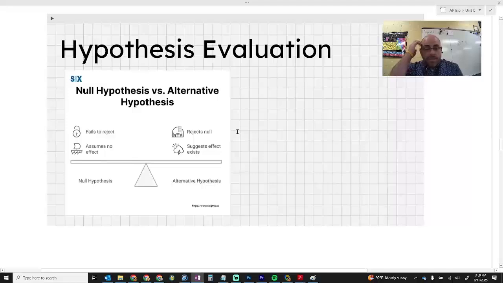Speaking of that, hypothesis evaluation is something that we will do quite a bit of. A very common lab that we do in AP Biology, that's all over the country, I'm sure, is this Oreo lab, where you're going to compare Oreos to double stuff Oreos. And the assumption is that double stuff are actually double stuff, right? That there's actually double the amount. That the assumption is that it is going to be what it says it is, right?